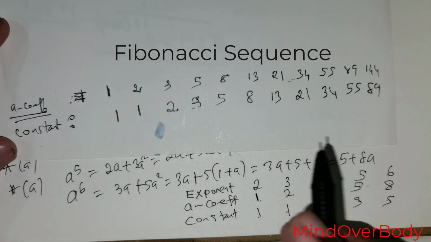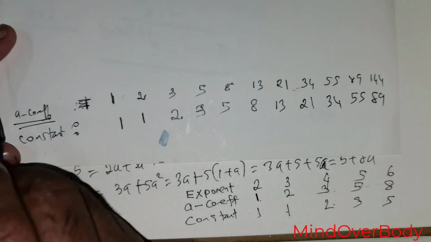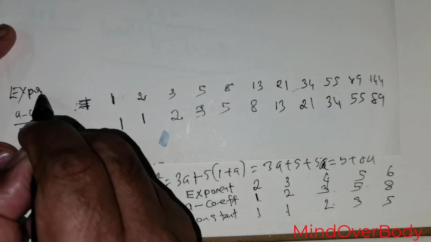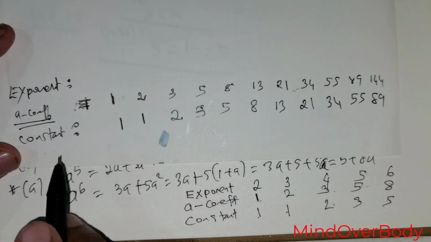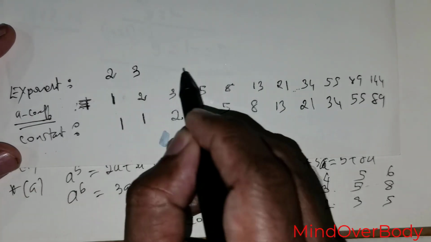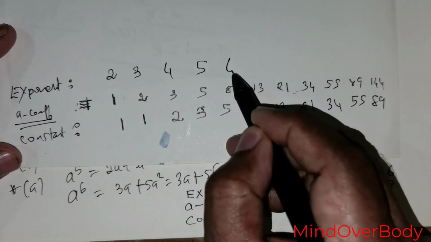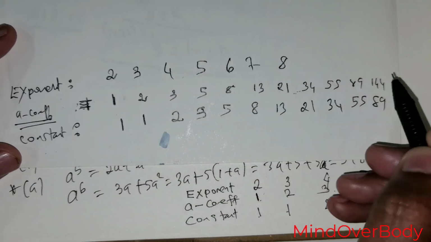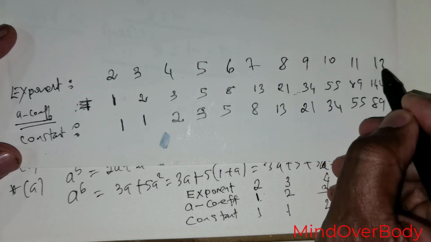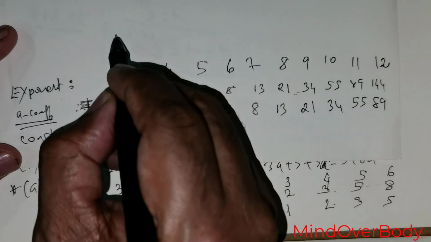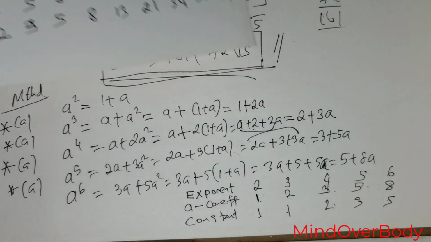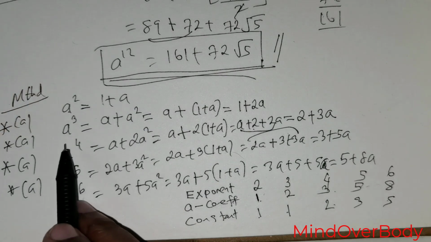That's enough. Now why am I saying it's enough? Because if you look into the exponents, we started with degree 2, a squared, this is 3, this is 4, this is 5, degree 6, degree 7, degree 8, degree 9, degree 10, degree 11, degree 12. So this is a raised to the power 12. Now if you want to write a raised to the power 12, let me draw your attention over here.